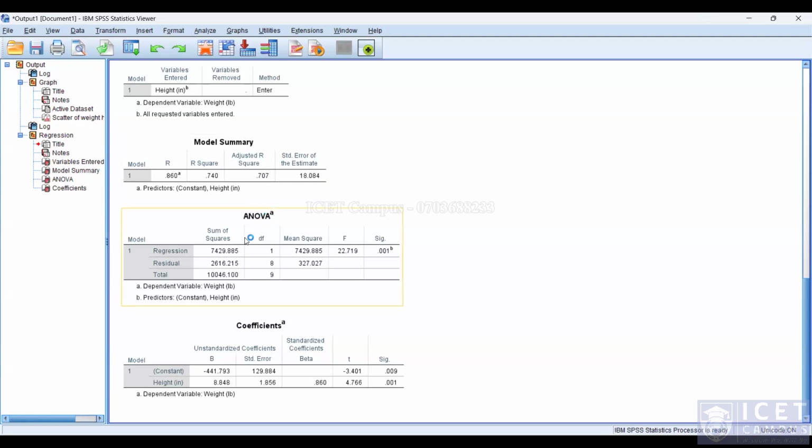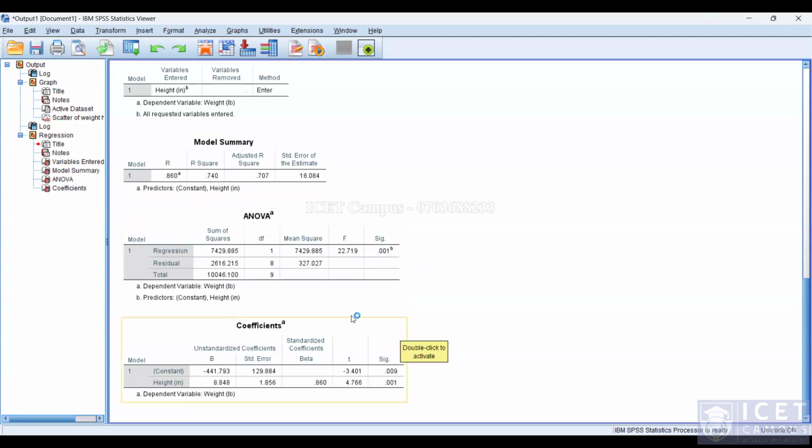When it comes to the ANOVA table, you can see the significance value is 0.01. It means that it is less than 0.05, so the relationship is significant.